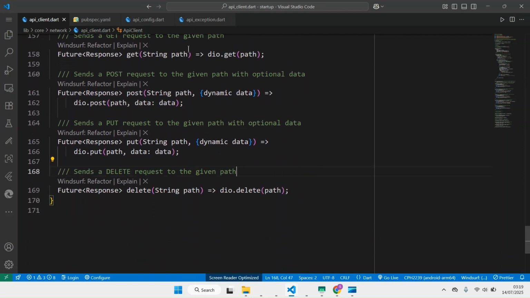Okay, next let's work on the interceptor. Oh yes, sorry, I meant the exception. API exception, the exception class.